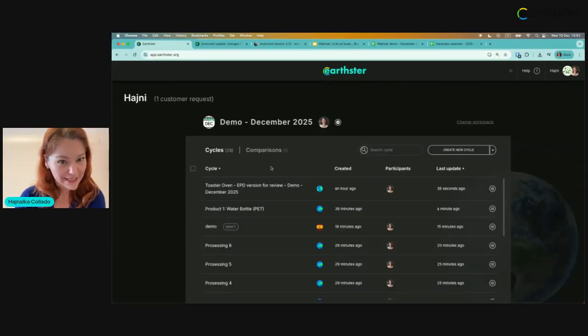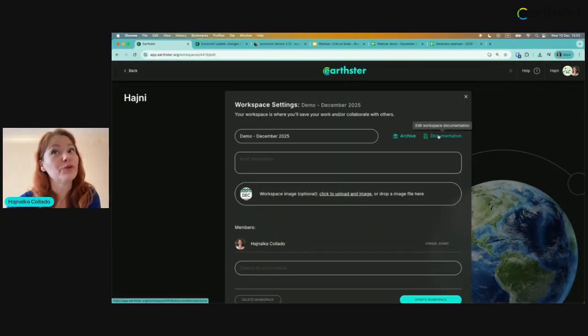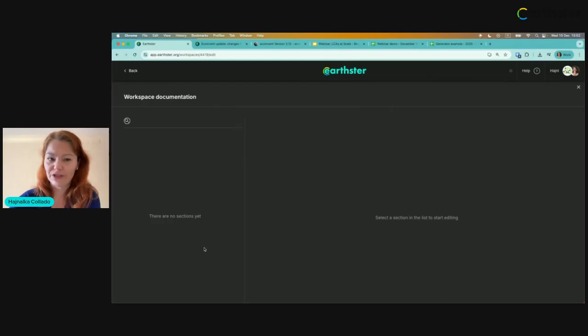And the one thing that I mentioned is in the workspace. Look, we are in my demo workspace. I can add a documentation section. This section looks exactly like the cycle one, but will be applied to all the models.